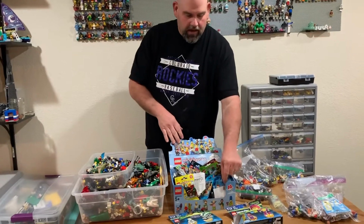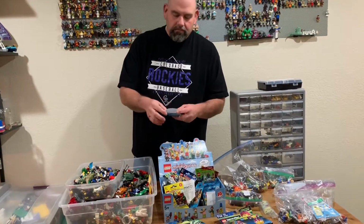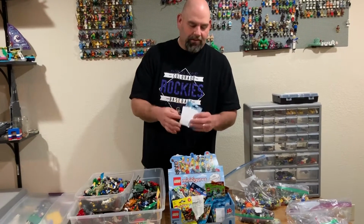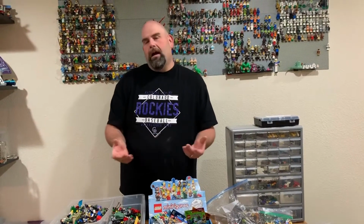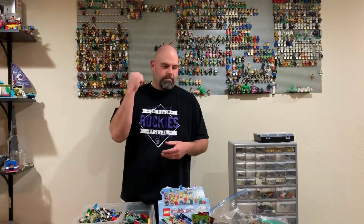The box, this is what the minifigures came in. And so I have extras. Why are they written on? Well, this tells you what is in here. So I felt around in the bag. And so why are you keeping them? I'm keeping them to eventually trade so I can get some of the ones up there that I don't have. So maybe I need to get into a Lego group of some sort, maybe eventually, down the line. I'm not in a hurry to do that. So trade, sell to supplement, fill in the holes. The ones that I want.